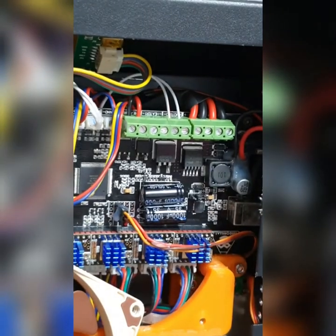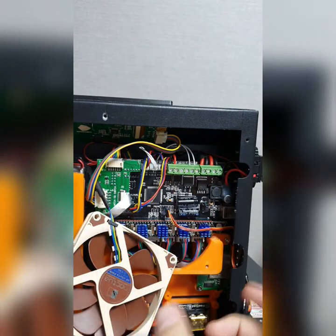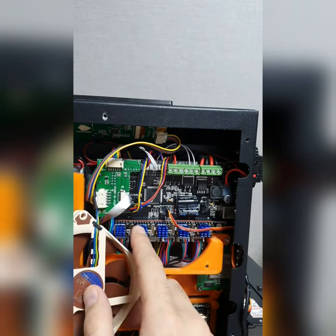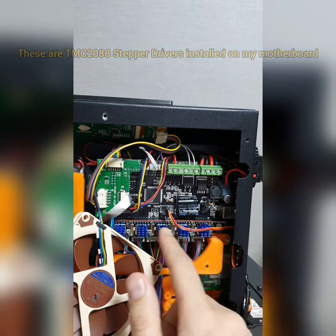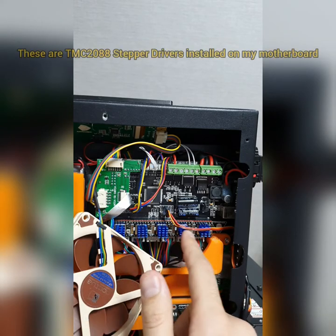Okay. Now keep in mind this motherboard. As you can see here, my motherboard is completely upgraded. You see here, there's a Xenon fan installed, and this is called Stepper Drivers. It's TMC Stepper Driver, which are newer, and they are the latest.